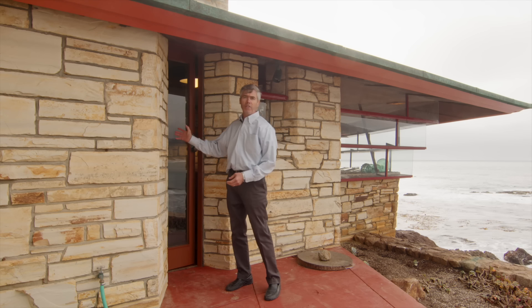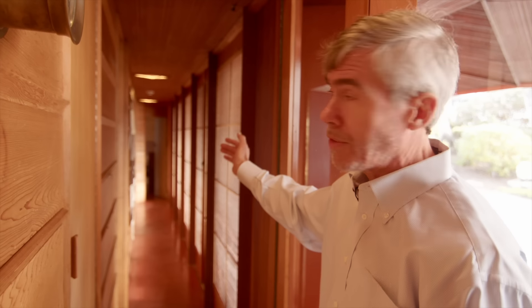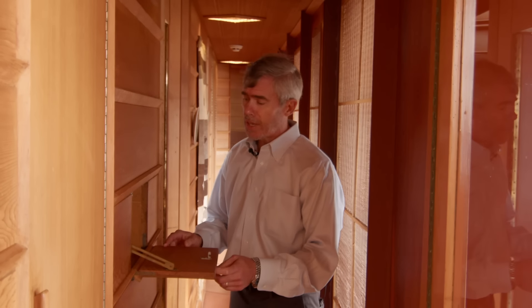Let's go in and head down the hallway. Frank Lloyd Wright spent a lot of time on ships, so he certainly had a familiarity with this sort of architecture. So we have a very narrow hallway with staterooms off to the side. One of the first things to point out is this little hidden door here, which actually held the telephone, so that it could be reached from the bedrooms as well as from the kitchen and the living room — the center spot for the telephone.